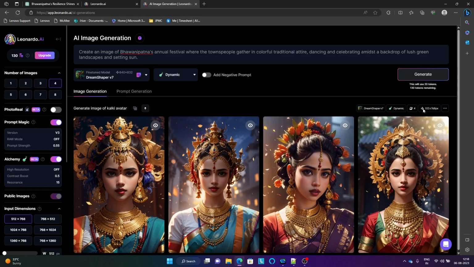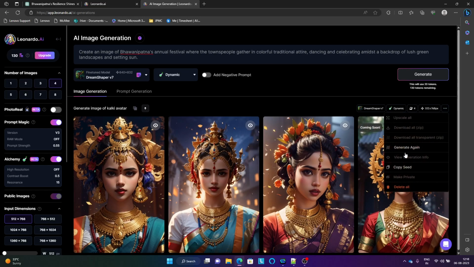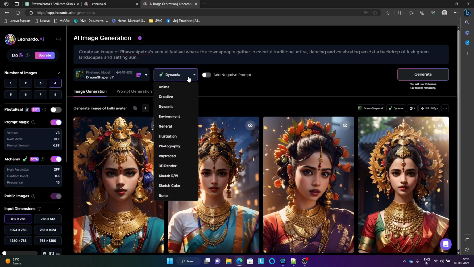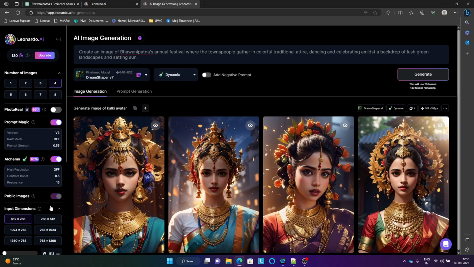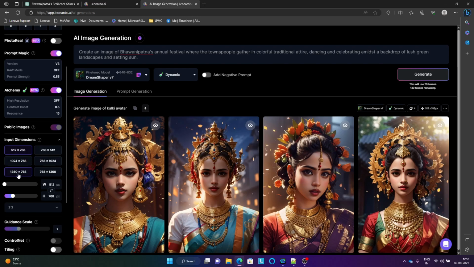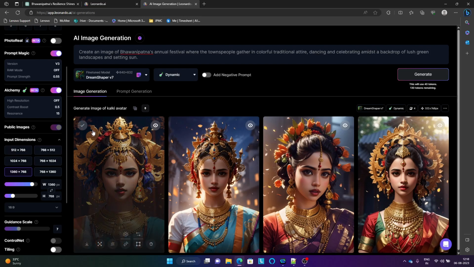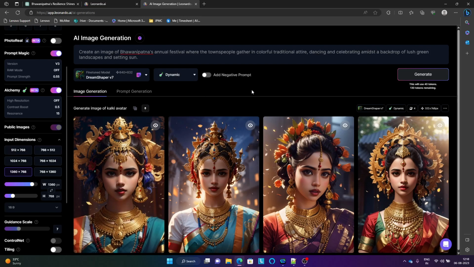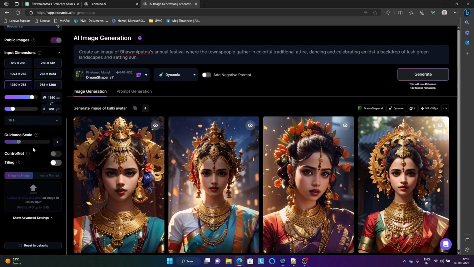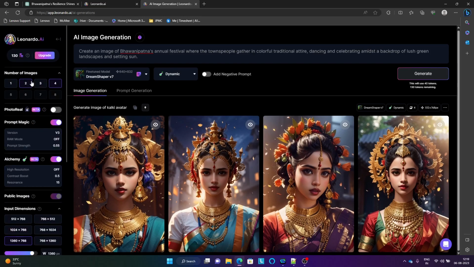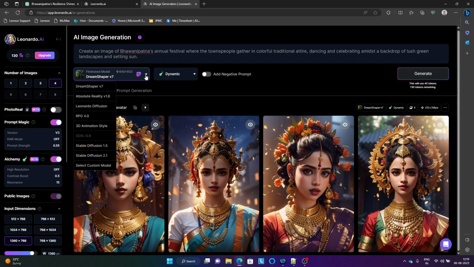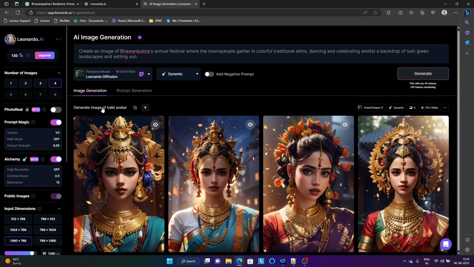Let me just change this resolution. I'll just try to change the resolution over here. I think here we have, okay. So let me do one thing, 1360, 768, right? That would be a good one because I wanted something in a landscape, where width will be more, okay, and guidance scale. These are different settings which you can explore, but I think for now we are good.